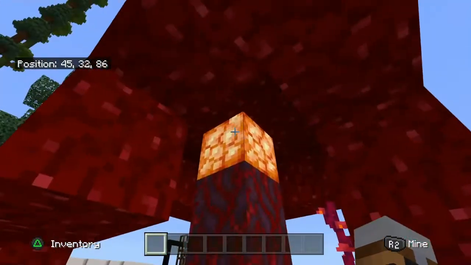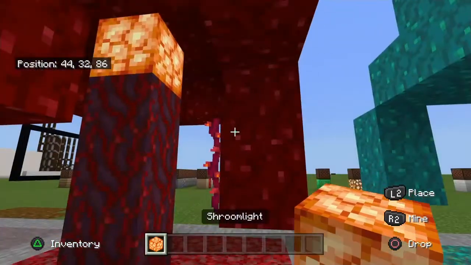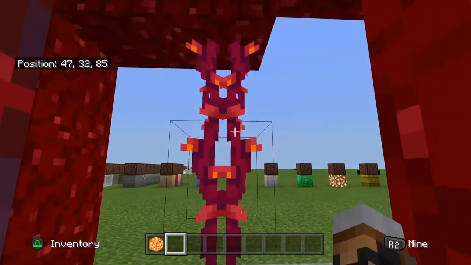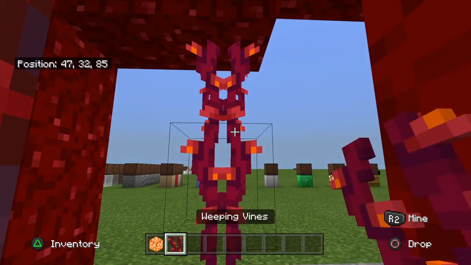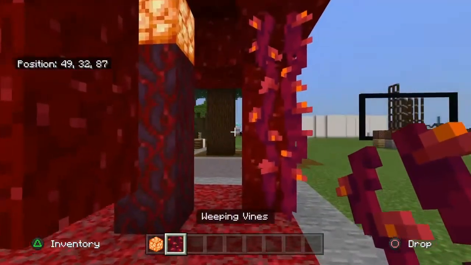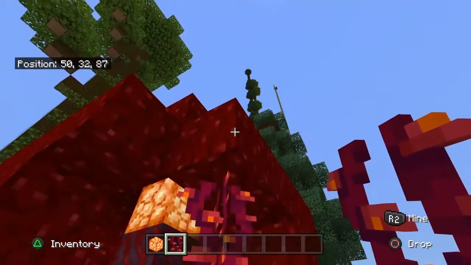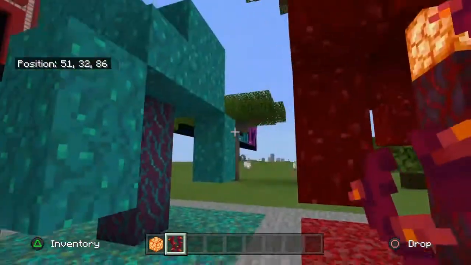Yes, I've tested it out. And of course, with these trees, you can get yourself a hold of shroom lights, which are very interesting and useful. On top of that, with specifically the crimson biome or crimson trees, you get yourself weeping vines, which will grow from the ceiling and not from the ground, and can go all the way down, which can be used to climb up, similar to vines.